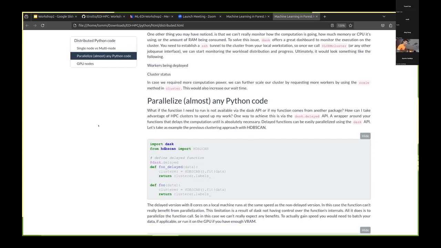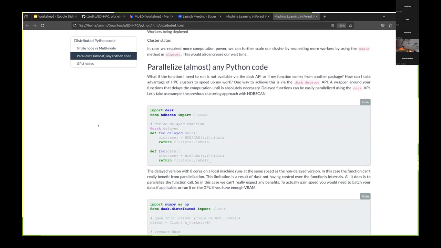So this is the idea of using single and multiple nodes, and then I'll quickly conclude with the idea of parallelizing your code, whether this is within your local computer or within the cluster. Dask also offers a great interface to delay your functions until computation is actually needed. I mentioned earlier, you apply a function to every single component of your array, but then you don't actually apply the function until you request it. So Dask is ready to run it, but the moment that you call the compute function, that's when it runs.